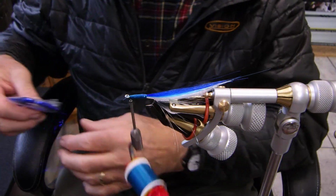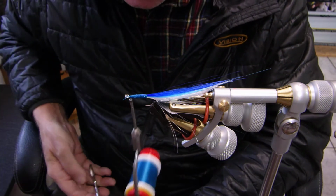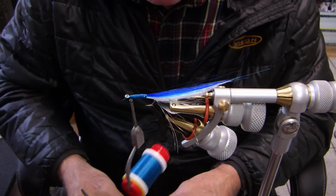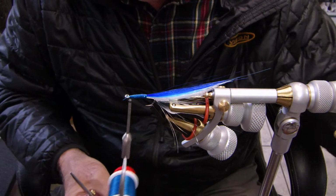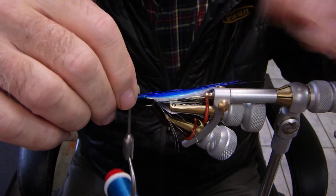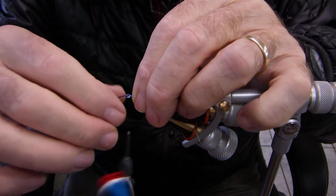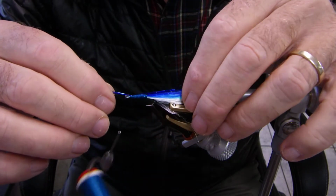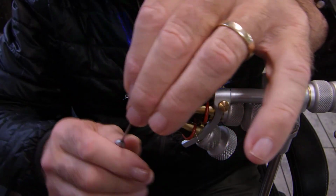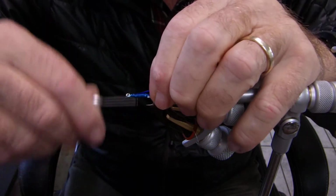And a little bit of micro Flashaboo. I got this stuff in South Africa a number of years ago, and I like it. And again, you don't need too much. There we are, right there, that's it. Straighten it out a bit, little flash, little flash, little flash. Lay this back. And there we have a nice brush cut.